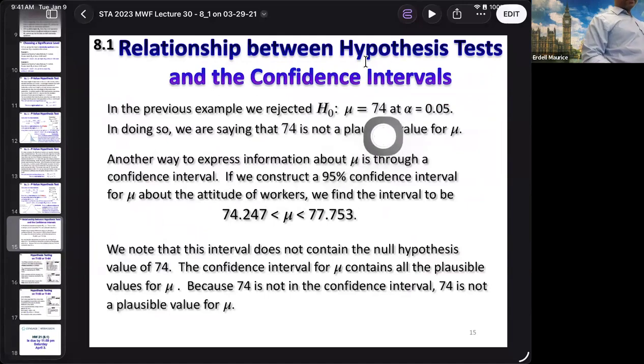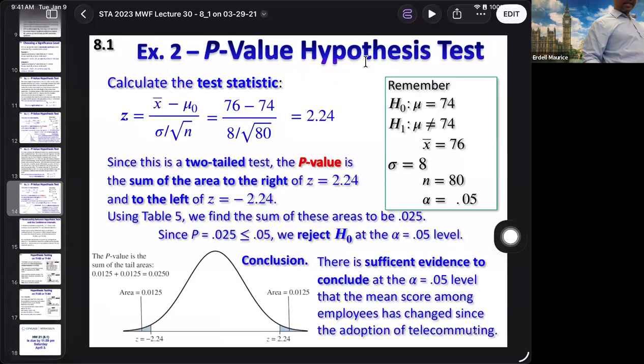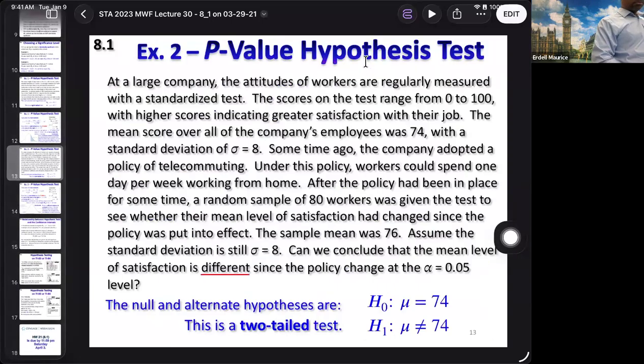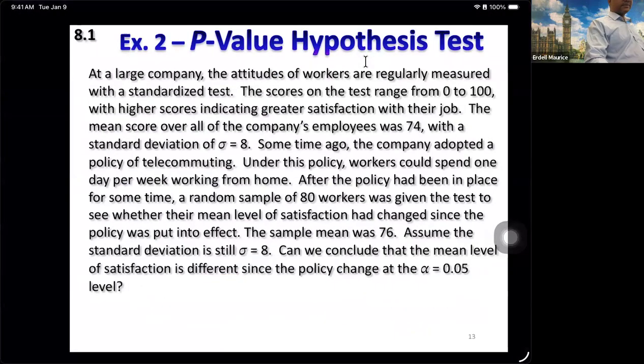If you have the mean of 74 and then you have your alpha of 0.05, right? If you create a confidence interval about that mean, if this confidence interval contains your score, what was your score again? Contains your score of 80, then that will tell you that this mean is true. If it does not, did we do this example? Oh, we started, but we didn't finish it. So let's go ahead and run this example.